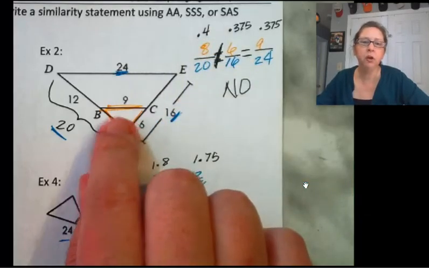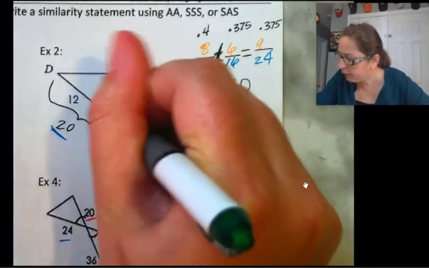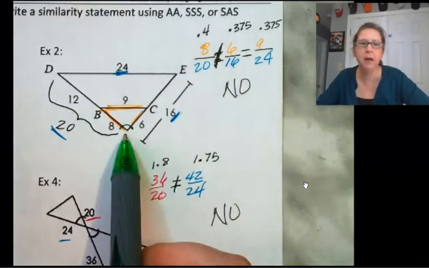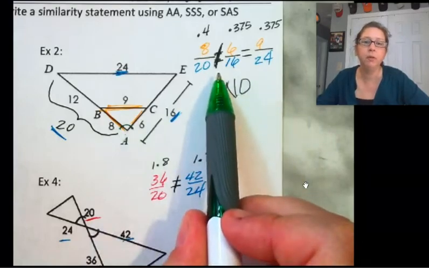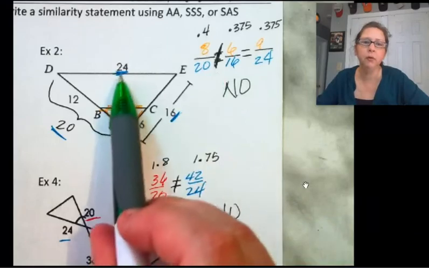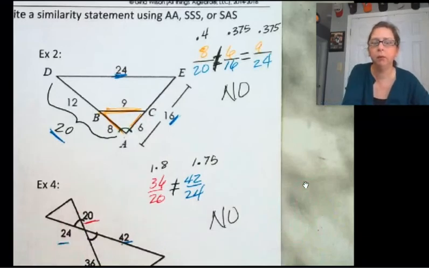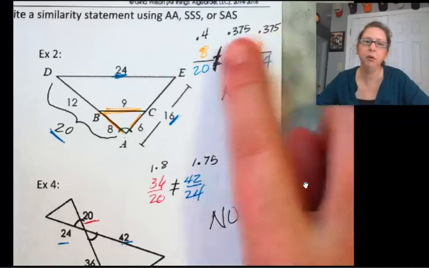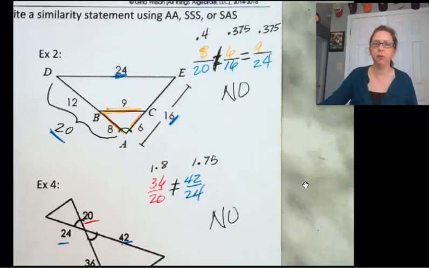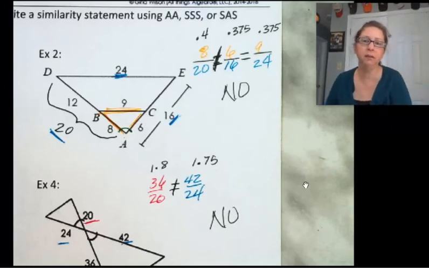And I could have just done those 2 right there and stopped, because this is an angle side angle possibility because A is congruent to itself. I chose to just double check with side, side, side. So I included this third side, 9 to 24. And 9 to 24 is 0.375, which does match up with one of the other sides, but not both of the other sides. So this is a no, and it did have the potential to be solved using side, side, side, or side angle side similarity.